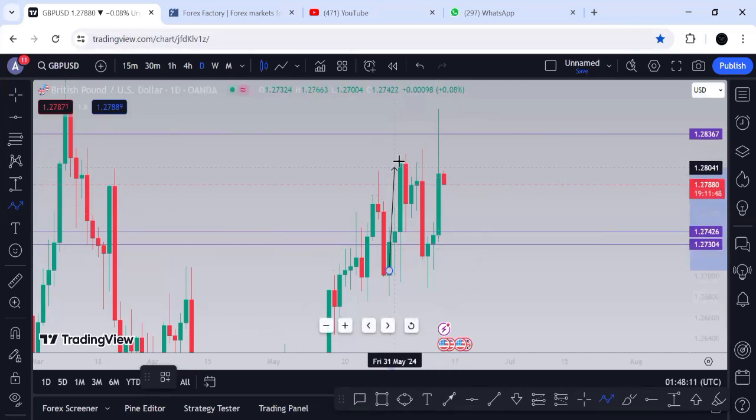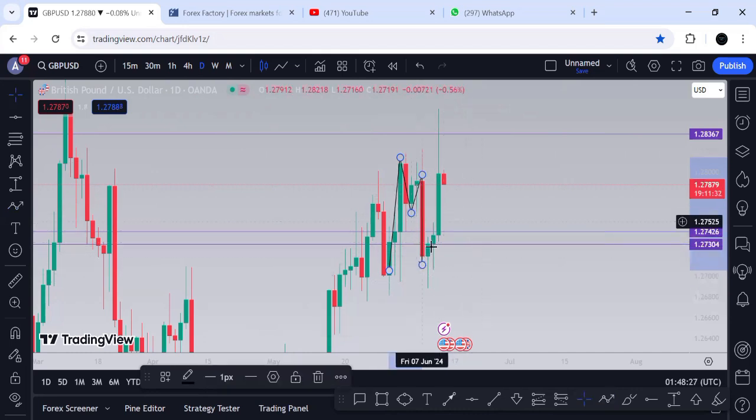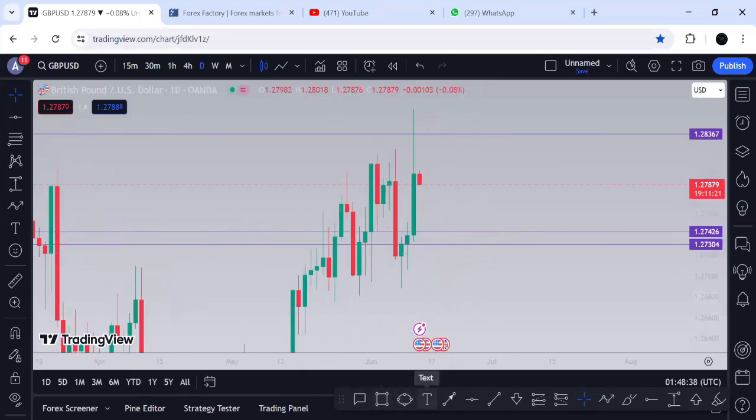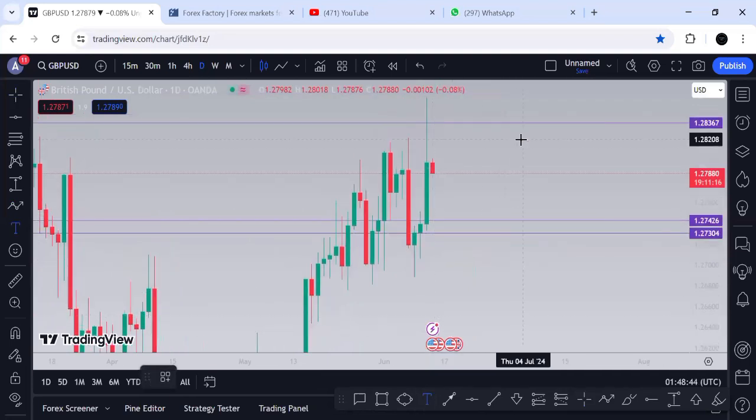You realize on the daily time frame, the market structure is what? An uptrend. The directional bias of the market is an uptrend because you had higher high, higher low, higher high, higher low. We had a higher low, and the trend continued. So this is the candle we are working on. The daily time frame is an uptrend.